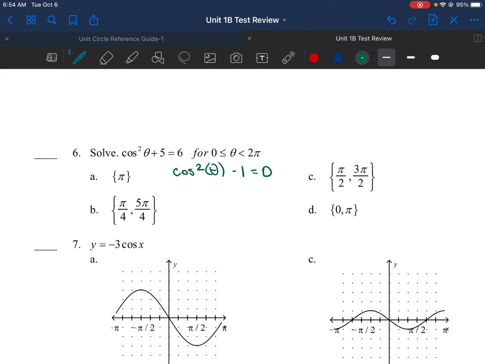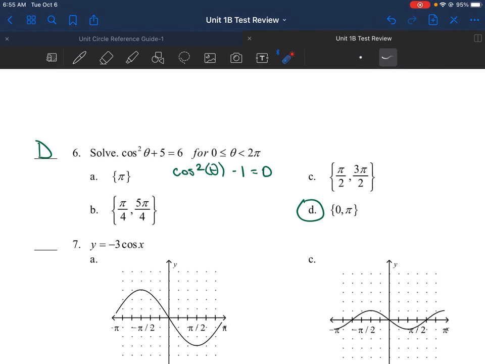So notice that our interval 0 to 2 pi is not less than or equal to 2 pi, which means that we're looking between 0 and 2 pi, but not including 2 pi. So between 0 and 2 pi, the only two solutions that we saw were 0 and pi. So D would be our correct answer choice here. Now let's also go ahead and solve that without a graphing calculator.